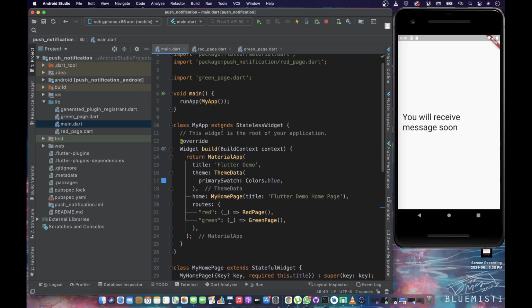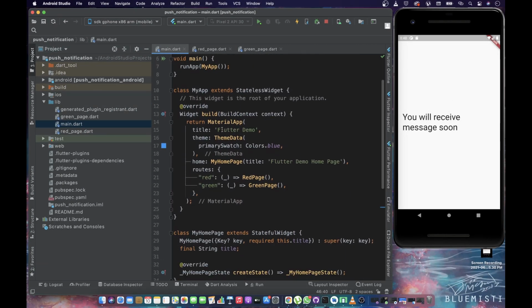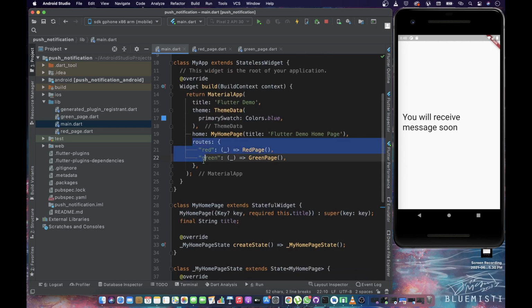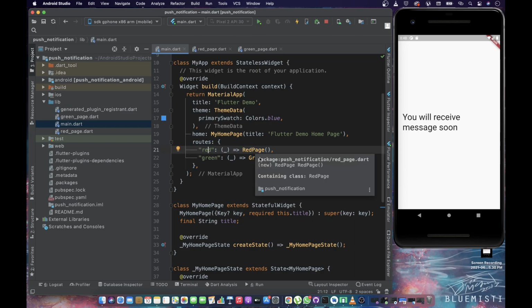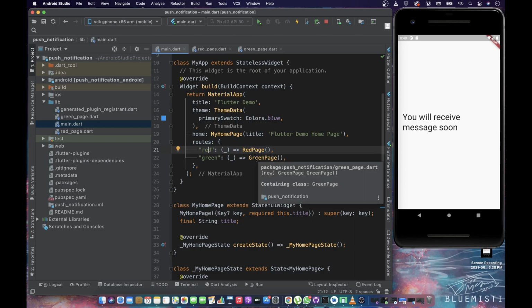So we have nothing fancy in this file. First of all, we have defined the routes, and we have basically two routes, the red page and green page, which I'll be using for testing the navigation after the user taps on the notification. So these are just two simple pages.